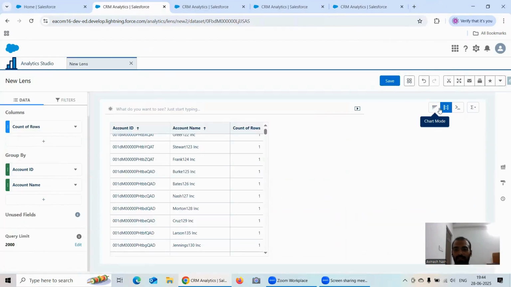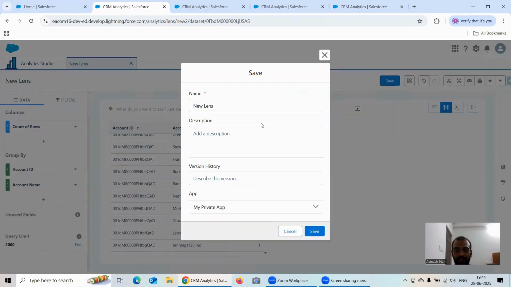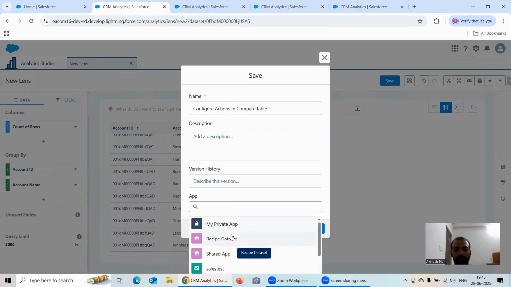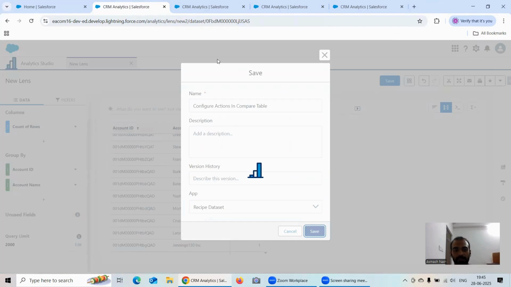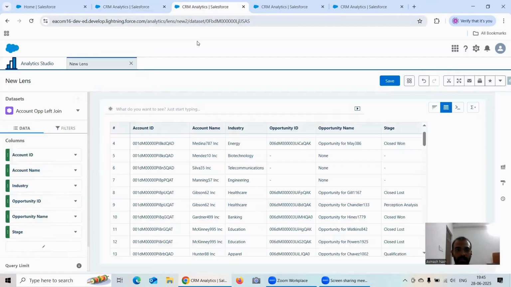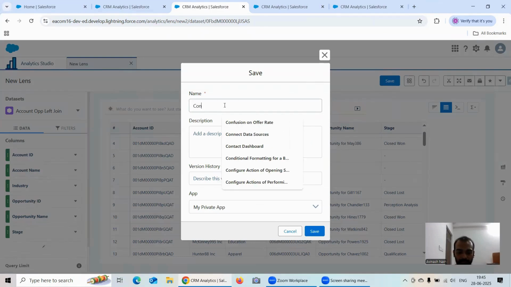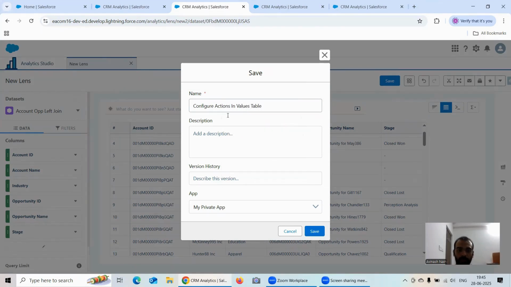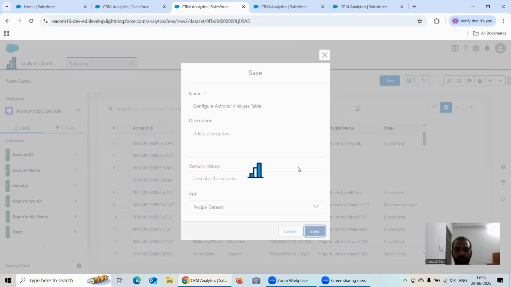So basically, as we have understood, this is compatible. So let me just write configure actions in compare table. I will go for the recipe dataset, click on save. And similarly, we have the configure action in values table. I will go for the recipe dataset, click on save.